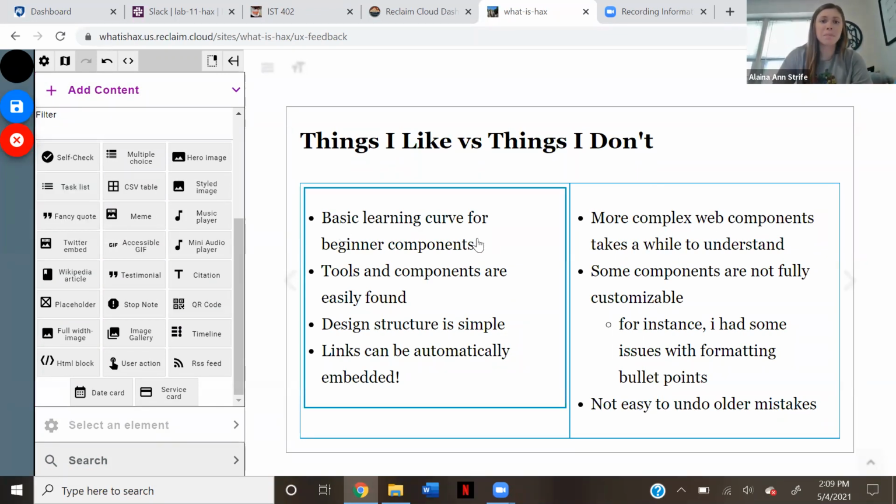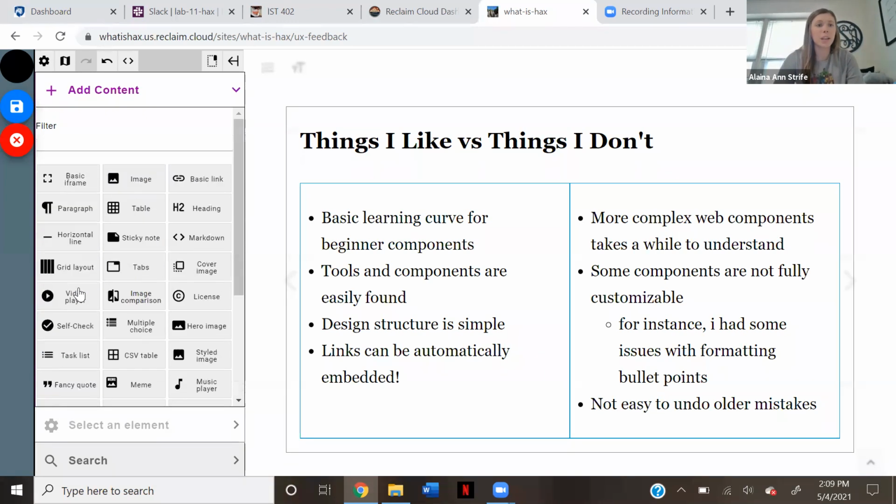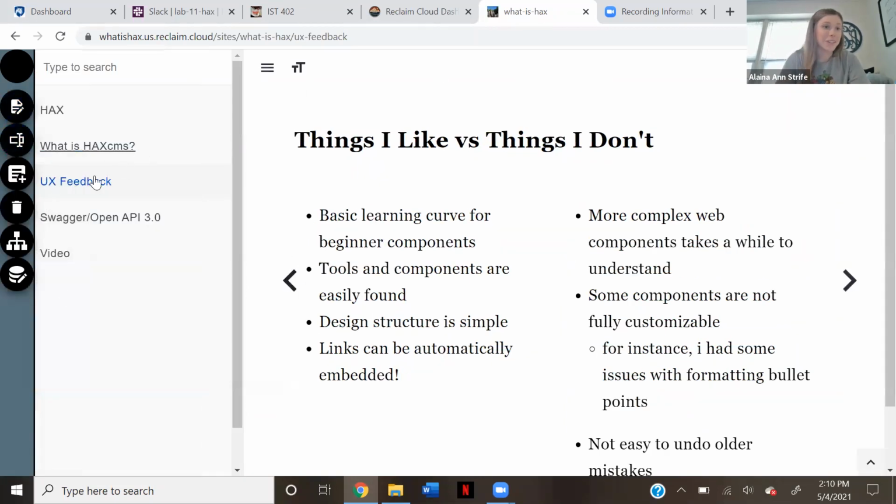Really, all of this stuff in HAX is pretty beginner, and it just is a really easy way to have all of these types of web components and easily drag and drop them in and then edit them yourself. Whereas some other web editors, you have to know a little bit more of markdown language or how to implement those correctly, when here it's a lot easier for beginners to just drag, drop, type, save. There you go. Here's my little website. I'm going to cancel that editing because I don't want any of that there.